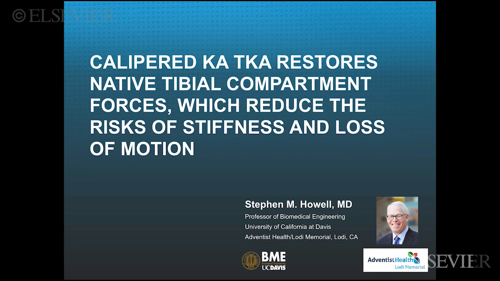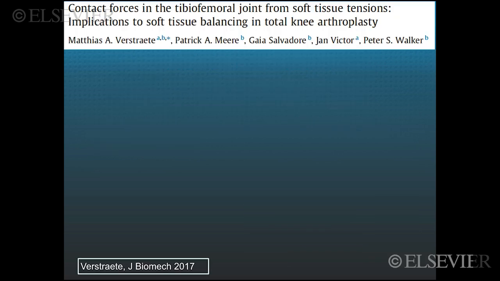Now we know it's important to restore the native laxities, but it's equally important to restore the native tibial compartment forces in the medial and lateral gaps, which reduces the risk of stiffness and motion loss. So we're going to use some excellent work from Matthias Verstraete, and they looked at the contact forces in the tibial femoral joint. This is a normal knee now, from soft tissue tensions, and made some implications in terms of soft tissue balance in a total knee arthroplasty.